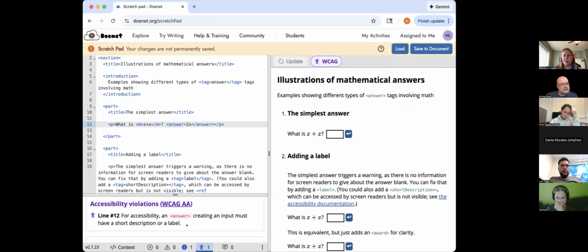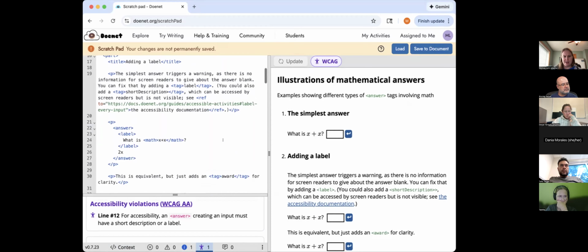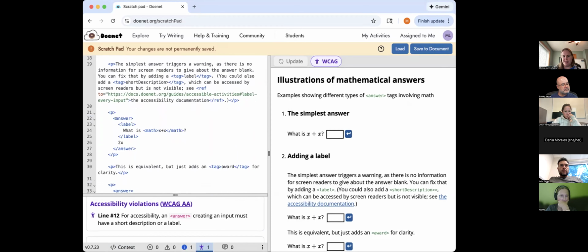This is for screen readers so that they know for this blank, what is this blank for? What is the prompt? What are students supposed to do with it? This is actually not really how we want to be writing our answers, even though it's the simplest way. We want to always include a label.